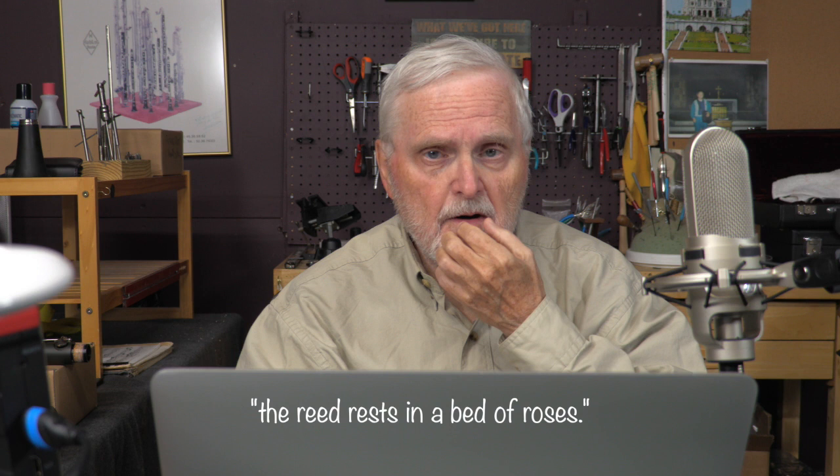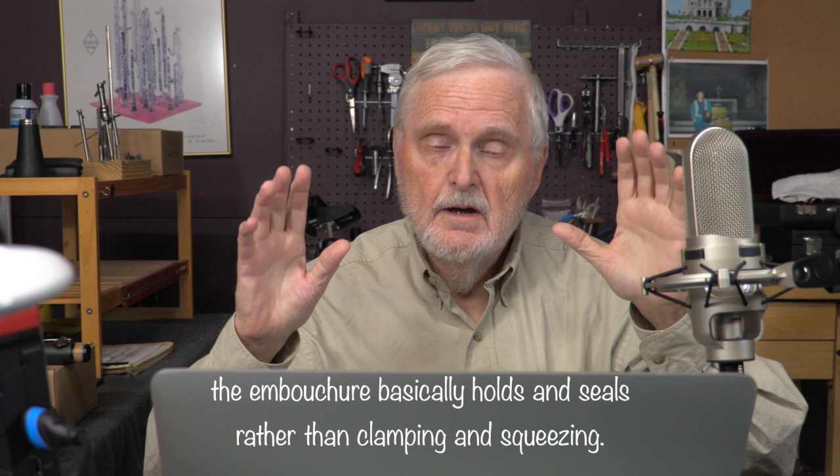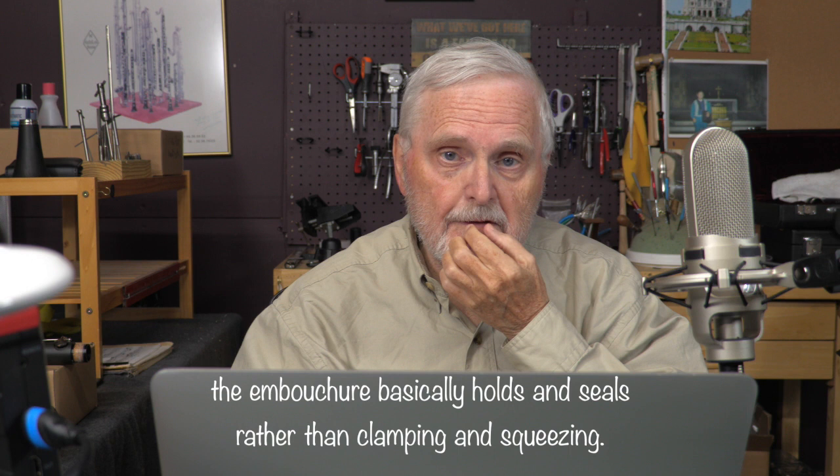Once you get your reeds well balanced, and that's why I keep banging away, you've got to balance those reeds really well, then you're going to find out that when you put the tip of the reed and the tip of the mouthpiece in your mouth, you just form your embouchure. When you put the air there, the sound should be right there. It should go boom, get a nice clear sound. The reed's very responsive, get a nice clear ringing sound right off without squeezing, okay?